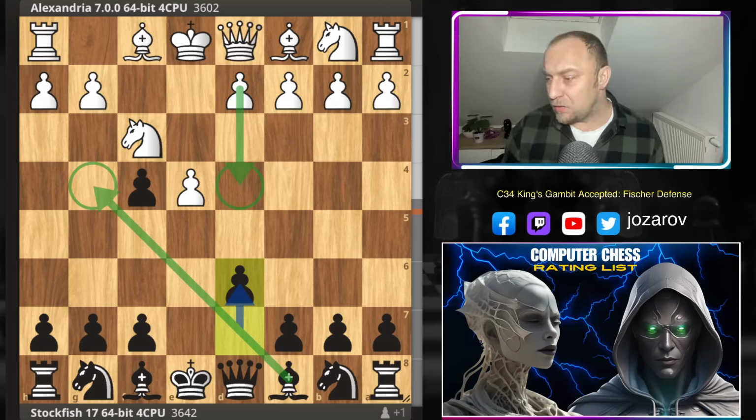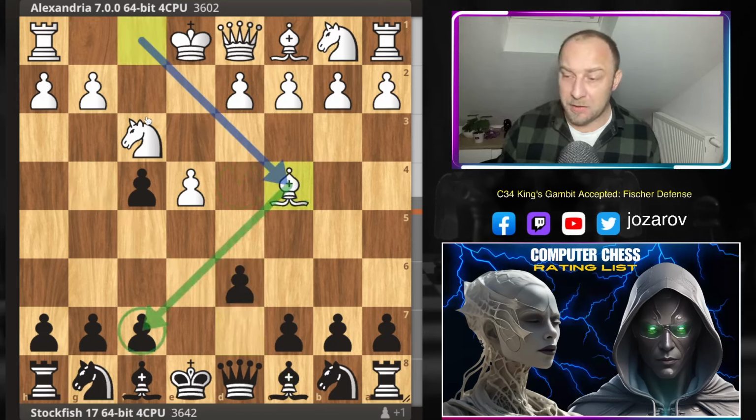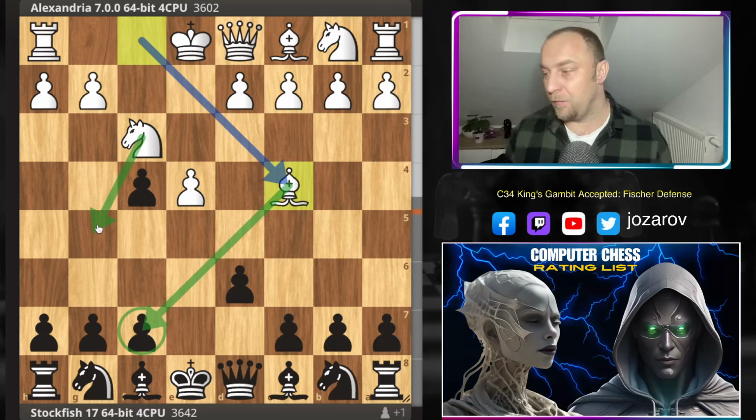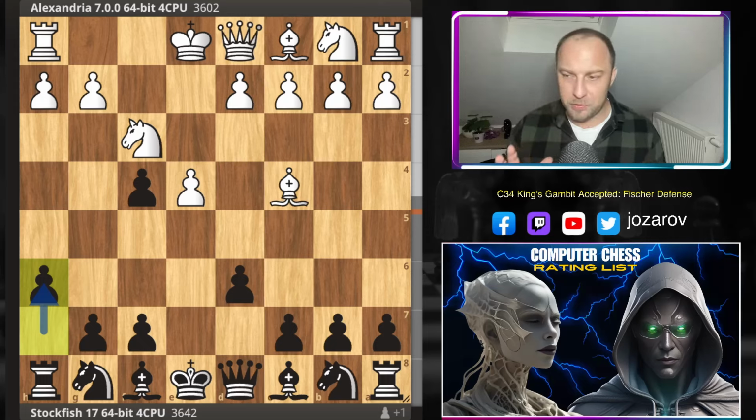Here Alexandria continues, I think, with the most progressive plan. Again, it plays a very powerful bishop to c4, and now attacks the f7 weakness, and in some lines, also with the support of the knight, this could be a weak square in black's camp. Stockfish continues with h6, preventing this move immediately, and now in my opinion there are two good choices for white.